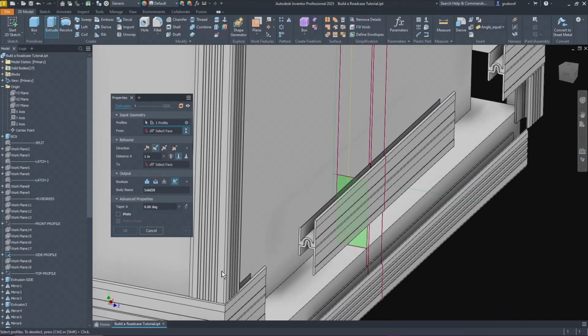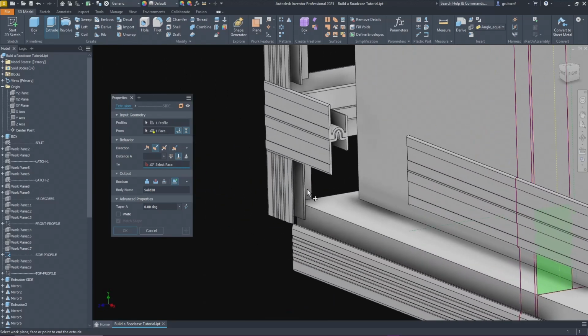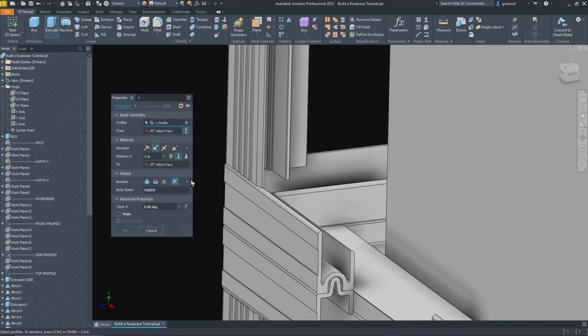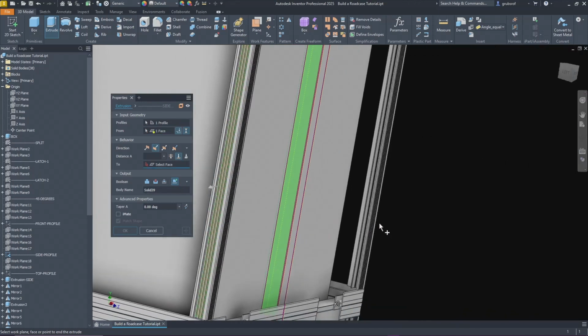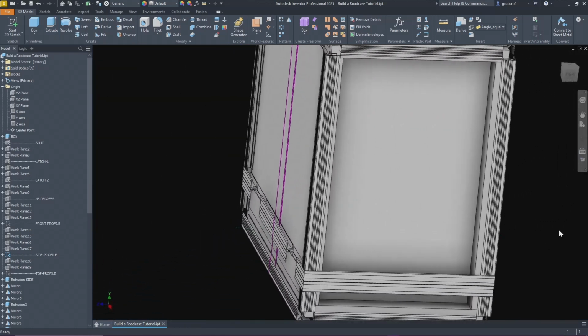Let's do that profile. Make sure we're getting the right face inside of the extrusion. There we go. And you can see it has a little jog in there. It's not a big deal. You can be extremely picky if you want, but for what we're doing here, you get the idea, and you can fix it any way you would like. Okay. Now we have those. I just made it one piece.